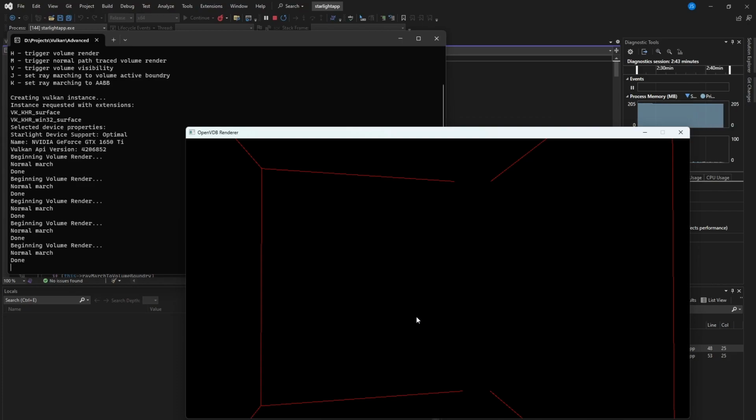for the light that's currently in the scene, we draw another ray from that point that we're sampling to the light itself. And then we do another sample along that distance. And at each step, you're sampling the volume density again, and calculating the effects that the light will have on that point that you're currently sampling. And then once you've done that for all of the points from your sample point to your light, you can then sum those up and then do that for every point along your ray.